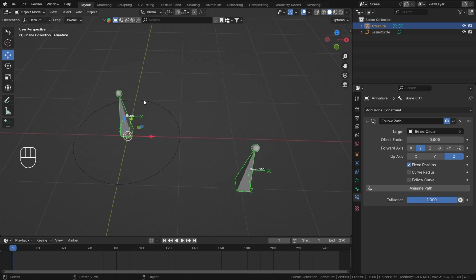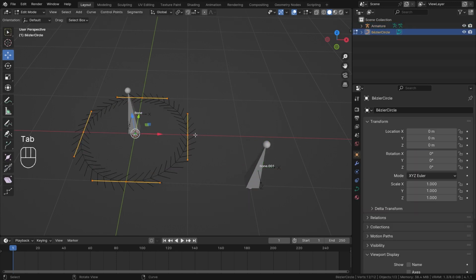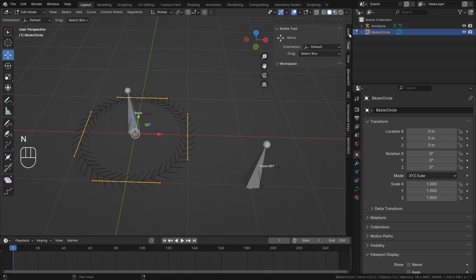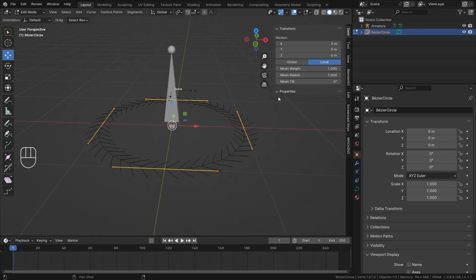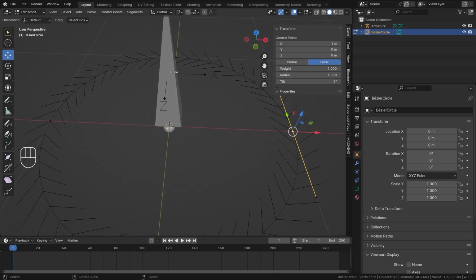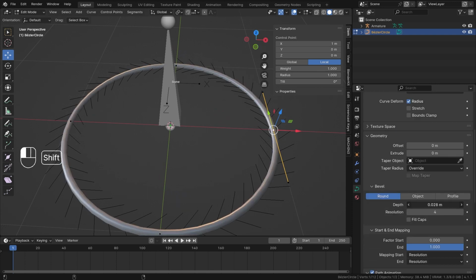Now the curve radius is something that I can look at. If you go into the edit mode of the curve, press N to open the properties panel, go inside the Item tab, and you'll see that you have a mean radius. If I select any of the points, you'll see that it has a weight, a radius, and a tilt angle. We will go into the tilt angle later, but do note that we can manually set the radius of each individual point. You can check this via arrows over there, or you can also give this curve a little bit of depth just for visual purposes.